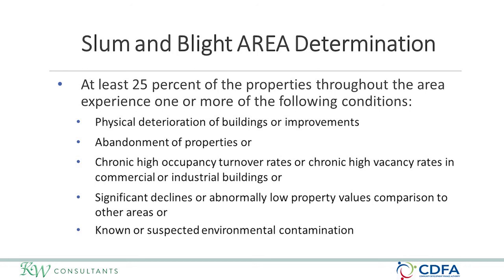The important thing to note is that 25% of the properties must meet one or more of these conditions, but it does not require that they all meet the same condition. And keep in mind that it's 25% of the properties throughout the area meeting one or more of these conditions, or the public improvements in the area are in a state of general deterioration. That means sidewalks, streets, stormwater, sewer, your public improvements in the area are in a state of general deterioration.